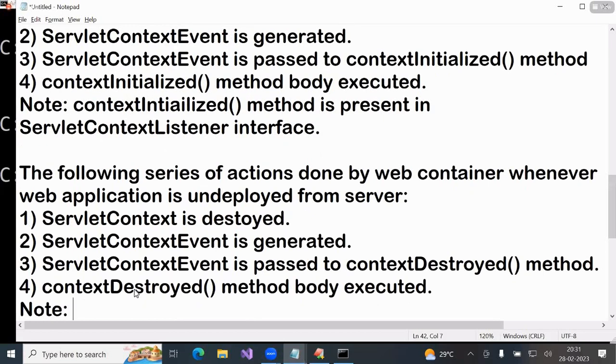Note, the contextDestroyed method is present in the listener interface.